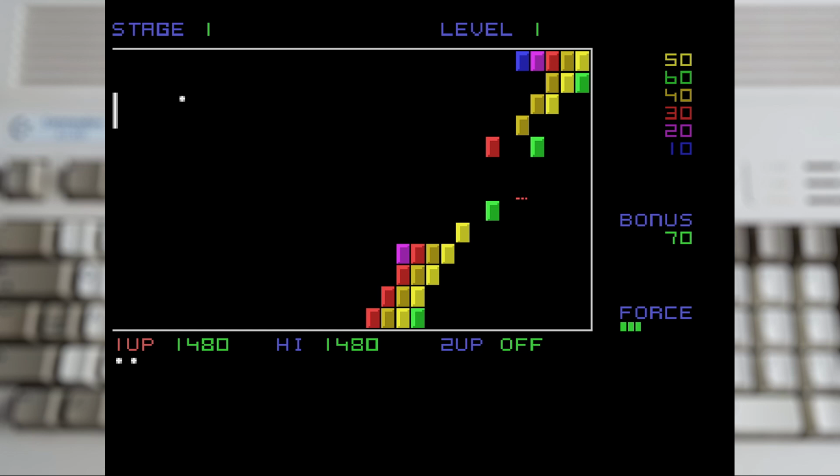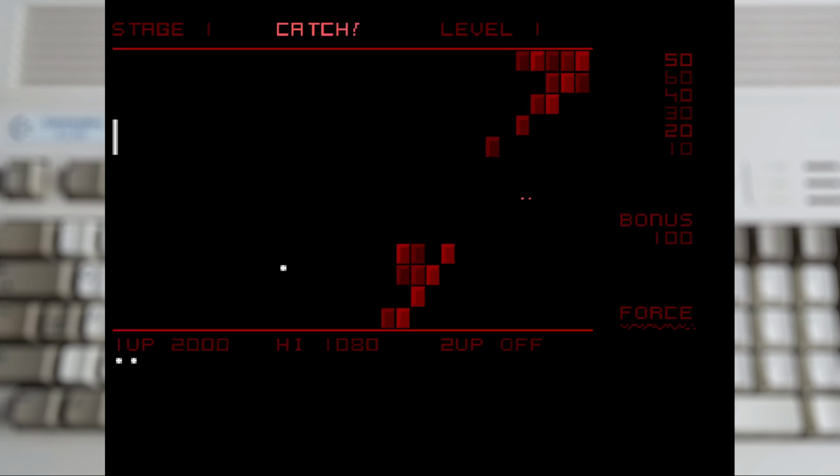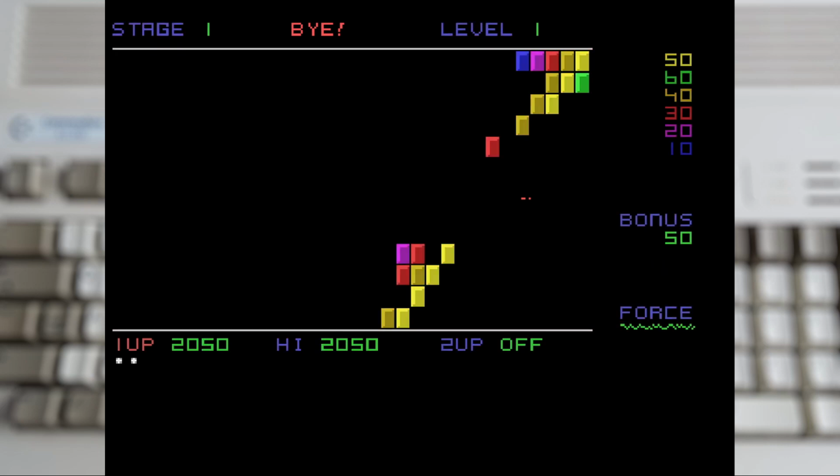Instead, you need to hit the back of the board, and this will start to break it. And after a number of hits, I think about 10, it will open up and allow the ball to travel through to the next level, where you get to do it all over again. But if the ball falls out to the left hand side of the playing field, it will return to the previous level, where it will now be monochrome and the ball will move extremely quickly. But if you manage to hit it and get it back through, then you can continue, which is a really cool thing.